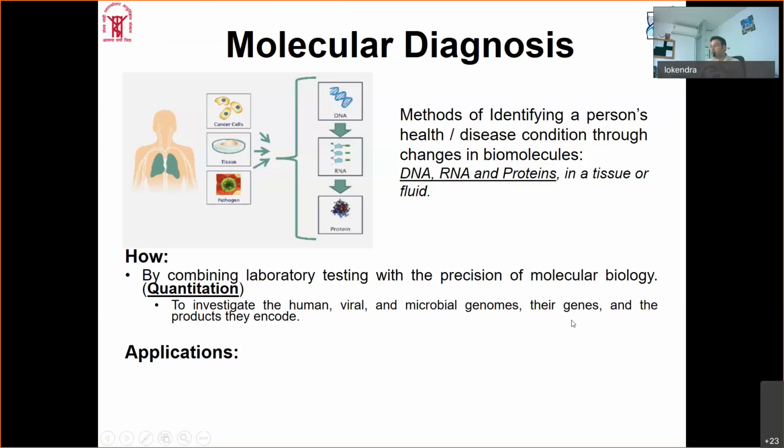For example, in the case of COVID nowadays, I think most of you might have gone through COVID testing before joining, or in one way or another. Every time, they used to take out certain samples, and then that sample goes to the lab. I'm wondering if anyone knows about real-time PCR. I'm sure that most of you are quite aware of real-time PCR, right?